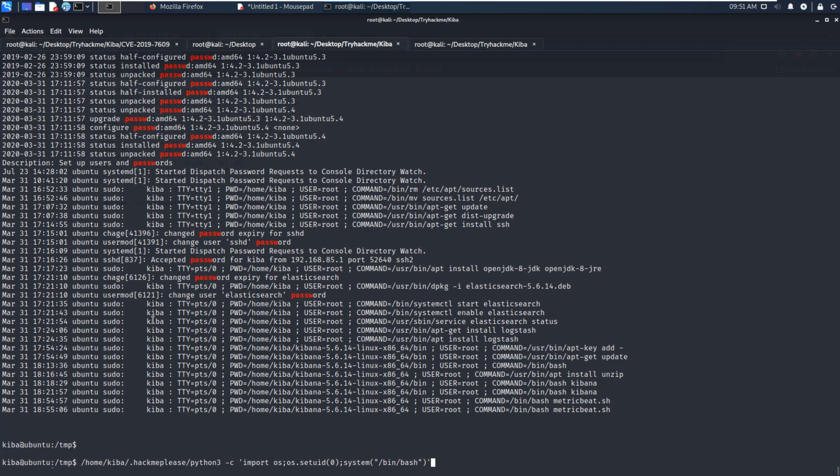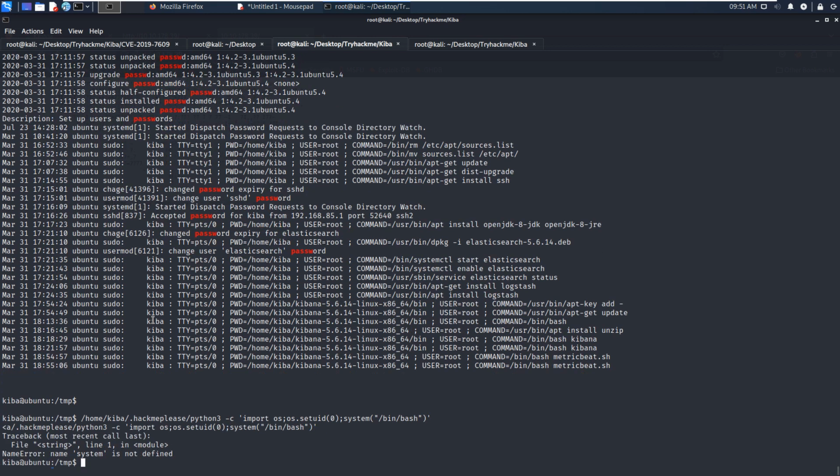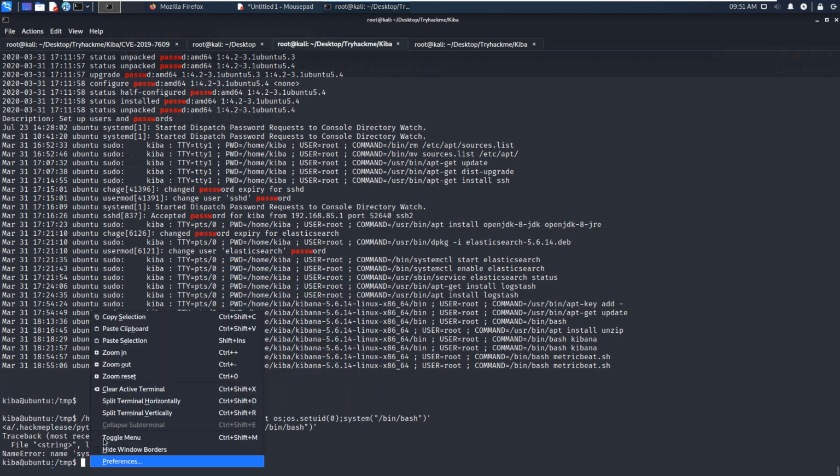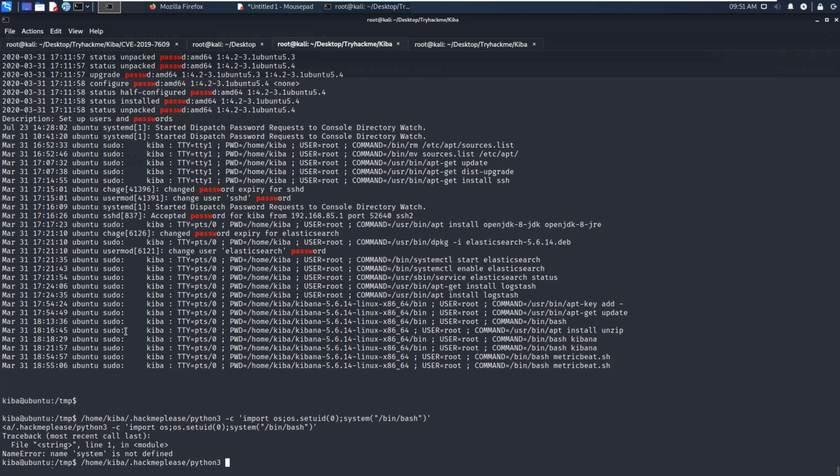Doesn't matter. Run it. Oh, sorry, I forgot to specify the module name. It doesn't matter. We can run it again to correct my mistake. os.setuid 0, os.system method bin bash.